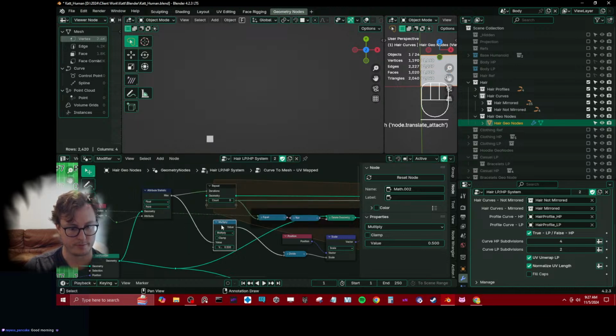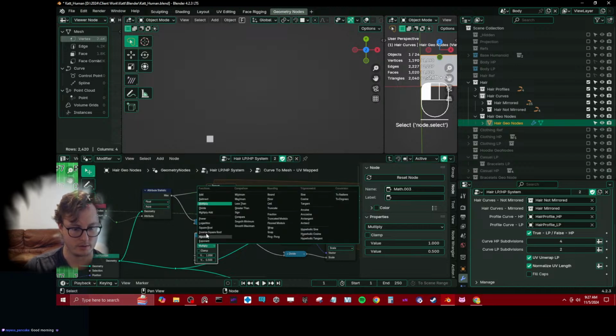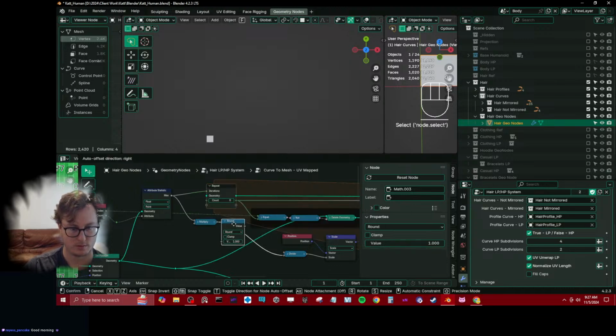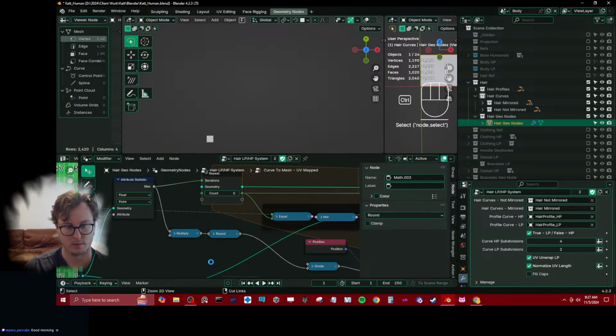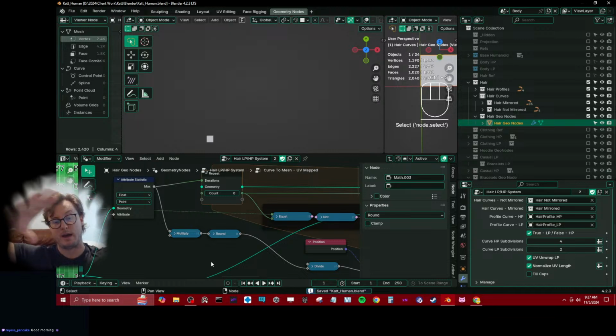Multiply by 0.5. Right, we have the max amount of them. Cut it in half, round up, and then we can square it.